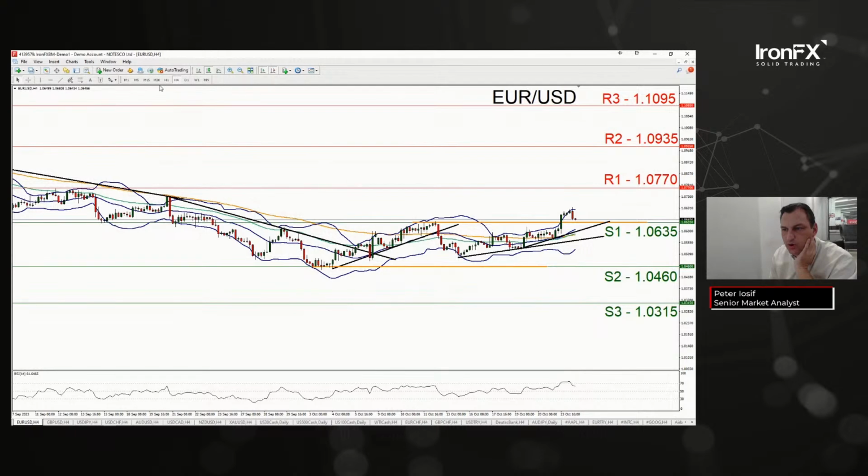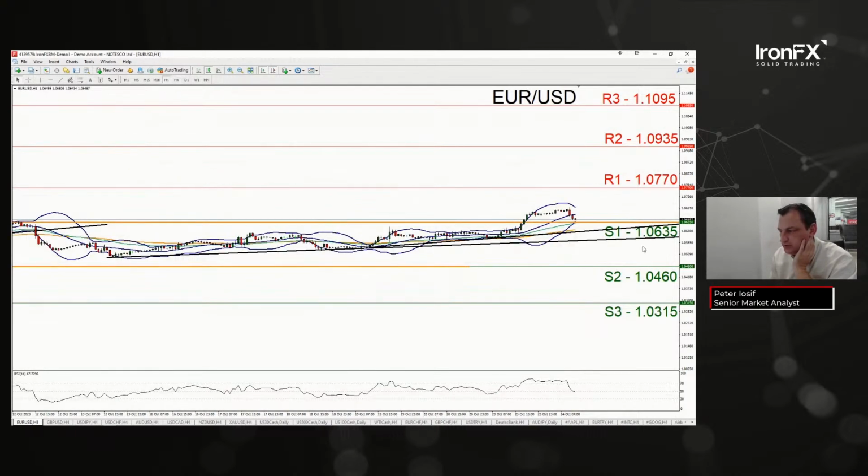I think it would be more obvious if we drill into the 1 hour chart to see more detail about this movement. You can see how it has been dropping over the past 3 hours, yet the drop seems to be easing, and that may allow it to bounce on the S1 and start aiming for the R1. For a bullish outlook, though, we would require the pair to bounce actually on this one and start aiming for the R1, and we would require a higher peak than this one.